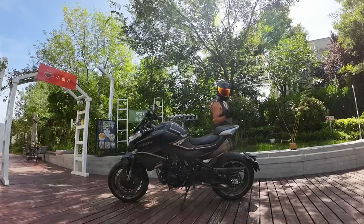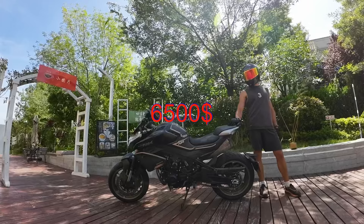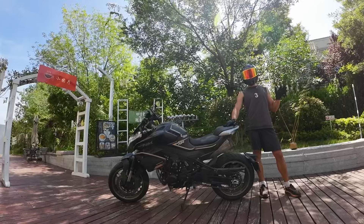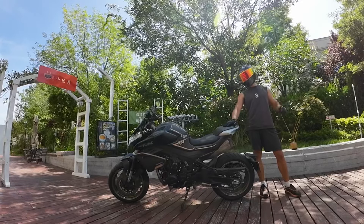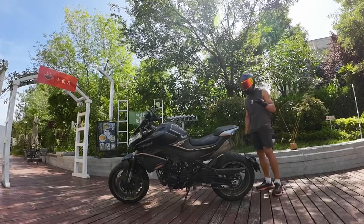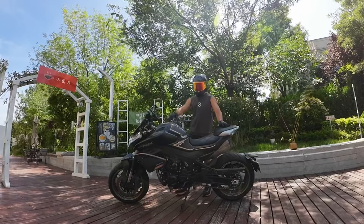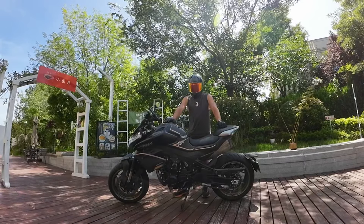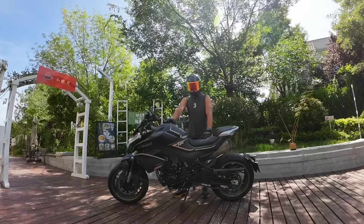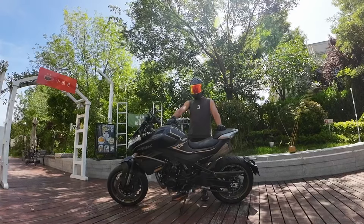The price of this bike here in China is 46,000 RMB. Don't forget they have to pay 10% taxes, so it'll be around 50,000 RMB for the base model, and the top model will be around 55,000 RMB — which is something around $6,800 USD. This bike is very cheap; competitors are way more expensive. The KTM 790 costs $13,000 here in China. This one is $6,800, and as you can see this is basically the same bike — arguably better looking.